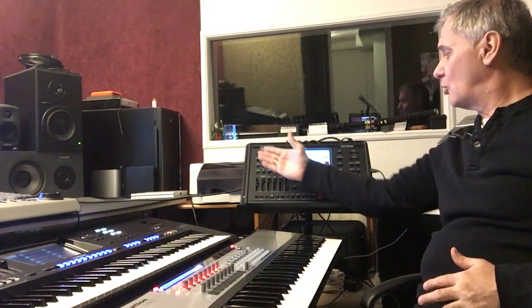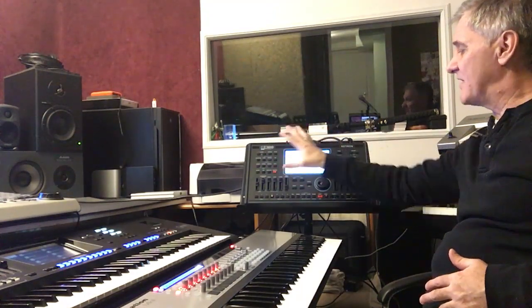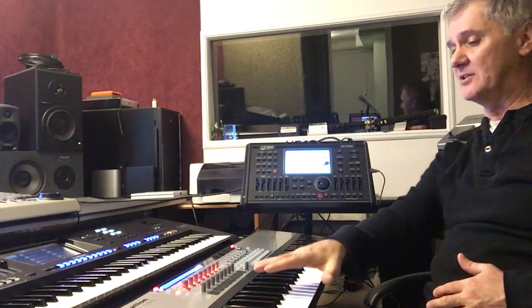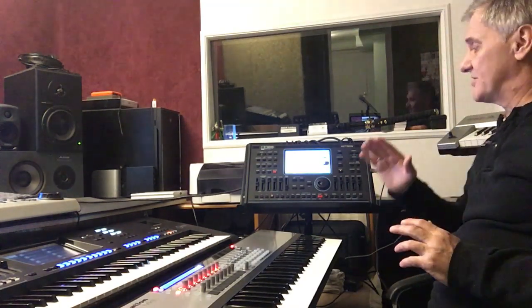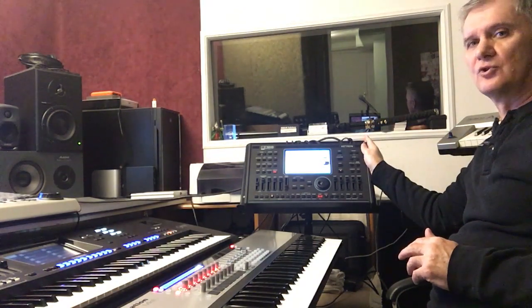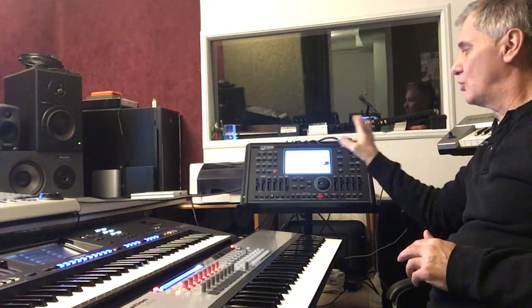Now, beside all those controls, and we can find all the controls that we need to control the SD90 here, I have some additional controls on the Novation. I always like to get something more, or the maximum, from an instrument. But as I mentioned already, in the SD90 you will find all the controls necessary to control this module.